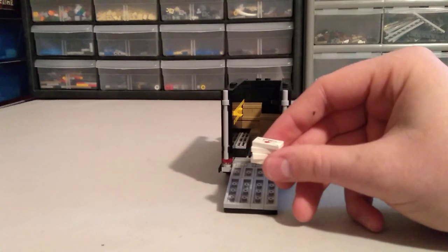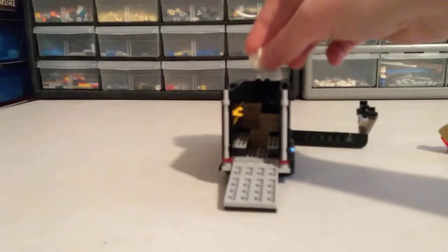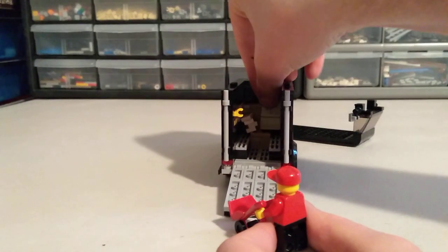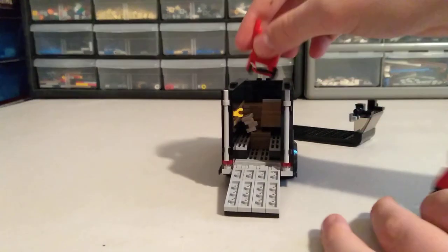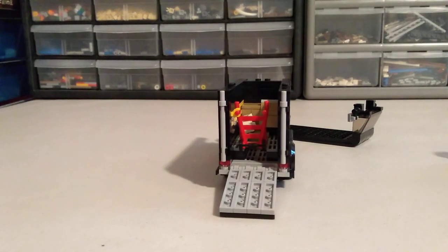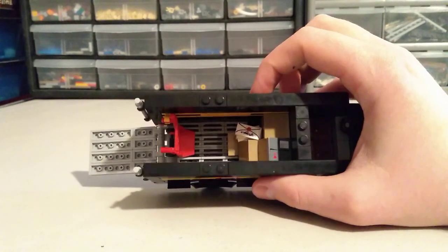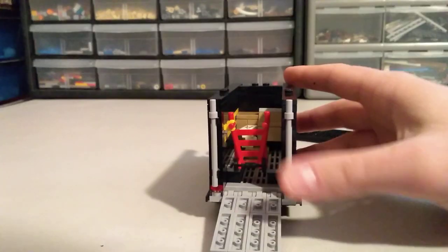I've got a stack of smaller envelopes — maybe some bubble mailers — that people are sending. Putting those in there and this last package on top, the dolly itself has a little clip on the side that it can clip into for transport. You can see the inside now loaded up; it's about a third of the way full, so the delivery man is getting close to done with his route.